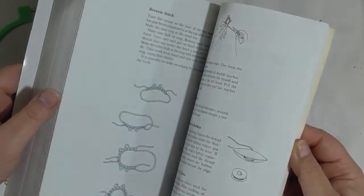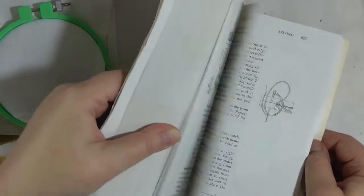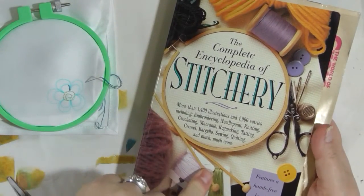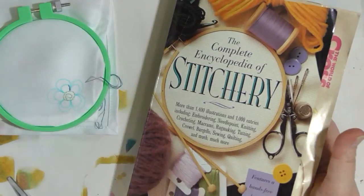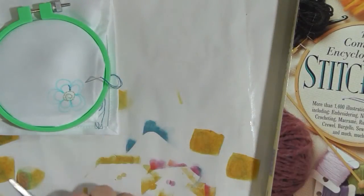The only thing I think I don't know how to do that's in here is actually tatting, although I'm sure I can figure it out because I know how to do the rest of these. So this is a really good book, and it's a good buy, and it's a nice reference book, just in case y'all want to know. All right, I'm going to fast forward through the stitching process, and I'll be right back.